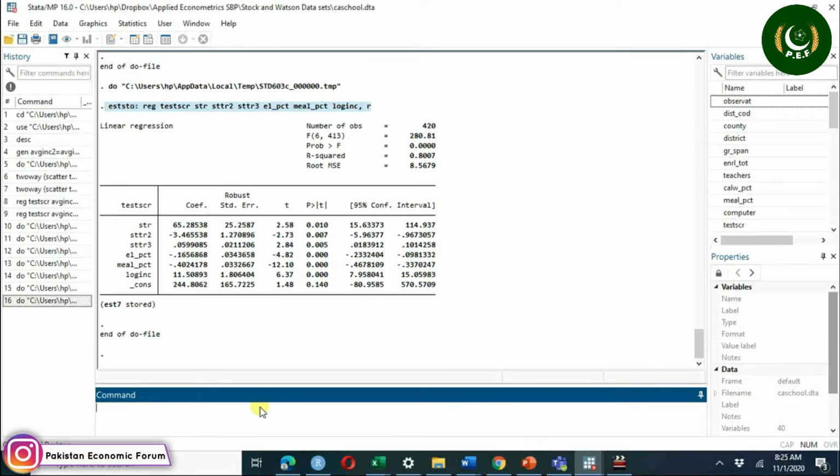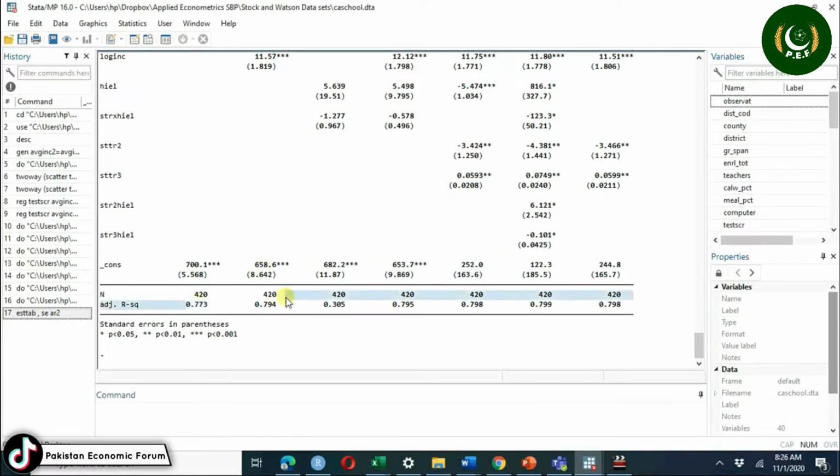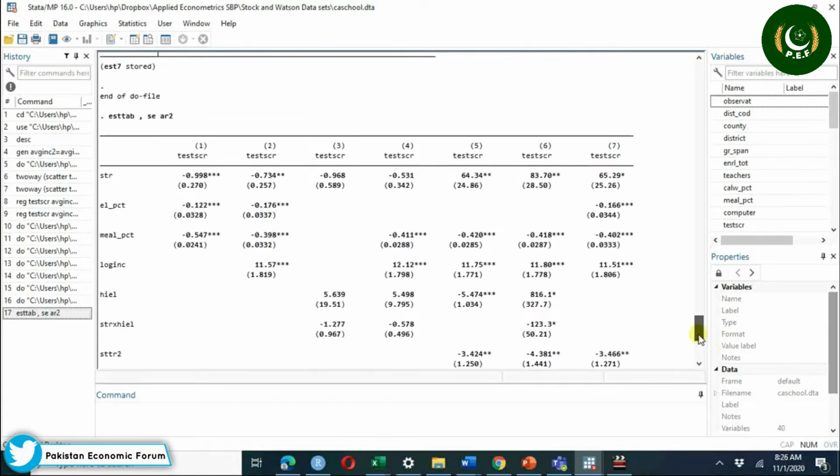So what I'm going to do here, I'm going to write down ESTTAB, standard error and adjusted R square. You see, that's how you can use these columns, and now you have adjusted R square for each model, and number of observations, and standard errors are in parentheses.